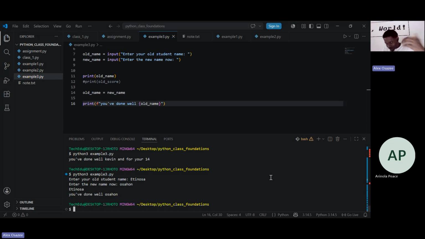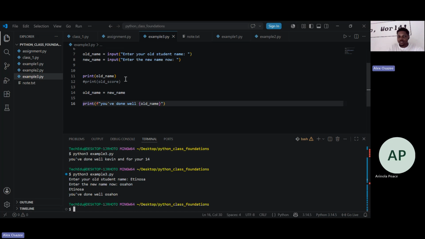So we know that variables are actually short-lived. They don't stay long term. You can see from what we just did, it's quite simple, that whatever we saved before has been wiped out. It's cleared already. Now we are saying old name is not equal to new name, which is Osaon. So it's going to tell you, oh, you've done well, Osaon. It's not going to print Etinosa anymore. What did we call old name before? Old name was Etinosa. And we said new name is what?